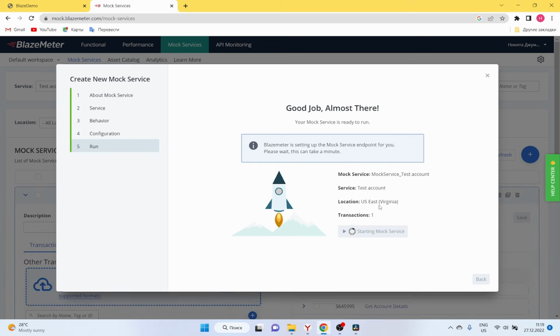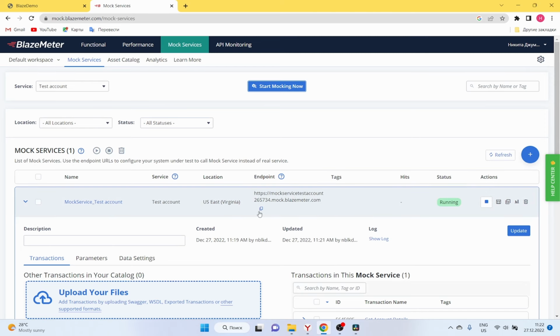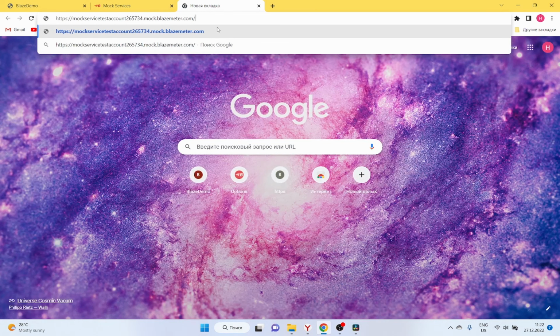First, to reduce test complexity, mock services can help simplify the load testing process by allowing you to test the performance of your application without having to set up and configure the actual dependencies or third-party systems. This can reduce the complexity of your load tests and make them easier to set up and maintain. Second, to improve test reliability. Using mock services can help improve the reliability of your load testing by eliminating the risk of an external dependency or third-party system failing or behaving unexpectedly. This can provide more accurate and consistent test results.